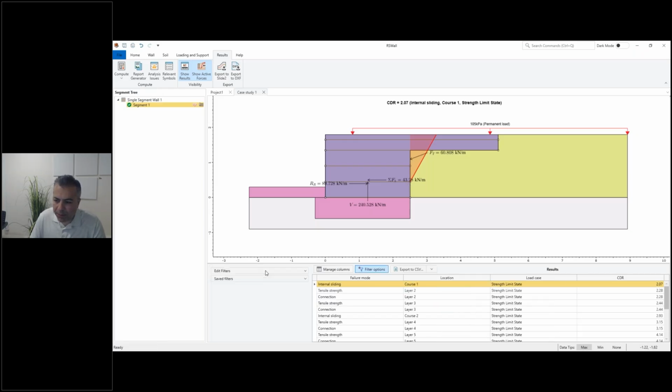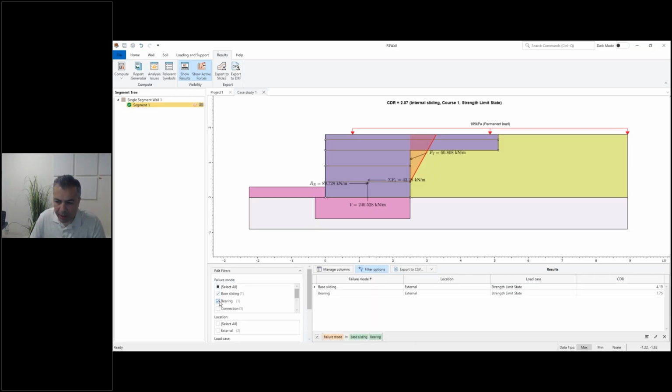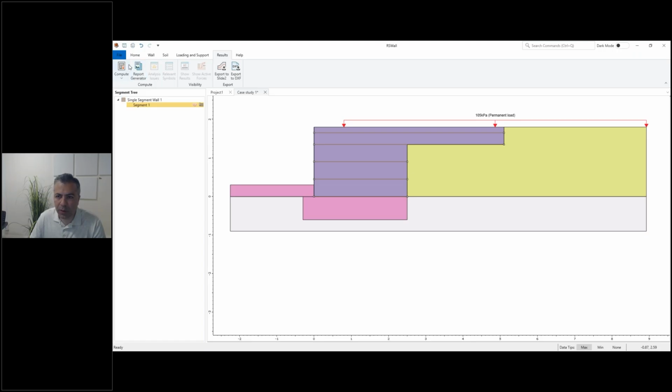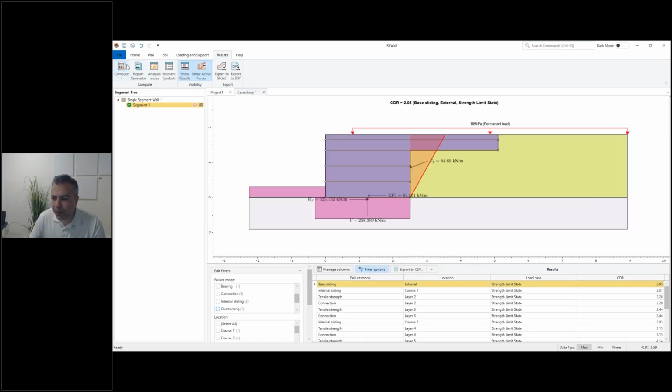You can always filter and have different options. For example, you can look at the base sliding, bearing, and overturning. As a test, for example, if I don't consider the effect of front face, the passive resistance of the front face, and hit OK, and I go back to the results, compute again.